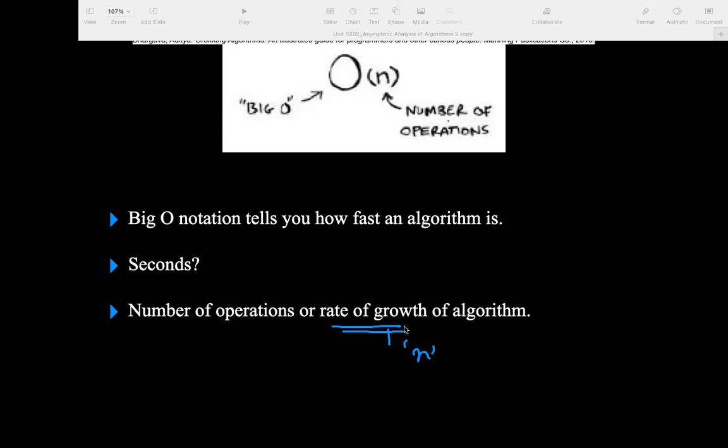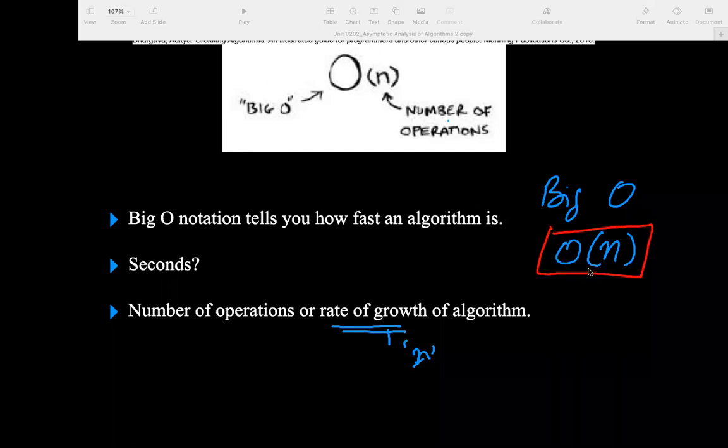So, for example, suppose you have a list of size n, simple search will require a check of each element. So, it is going to take n operations, right? For this, the runtime, or the big O for this, is going to be n, right? And we are going to depict it by O(n). Okay, this is for linear search. So this is what big O is telling us. It is telling us that our execution time or rate of growth is directly dependent on the input size n. As n increases, so increases the number of operations required, right?